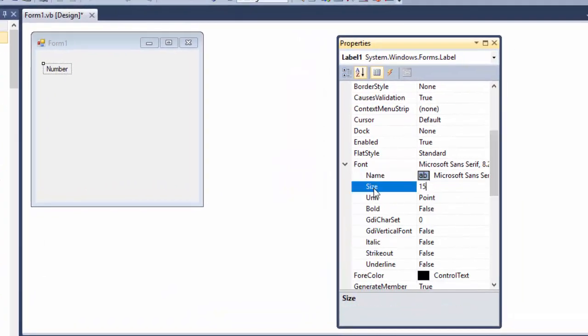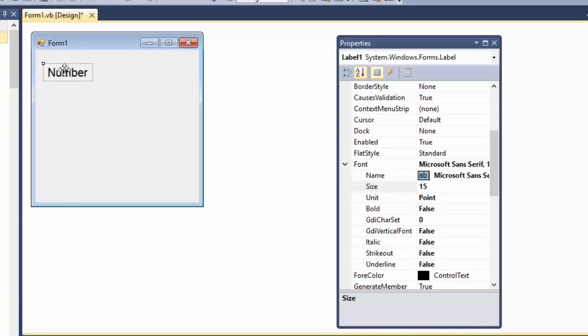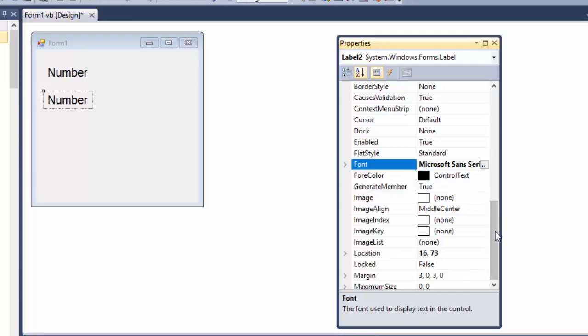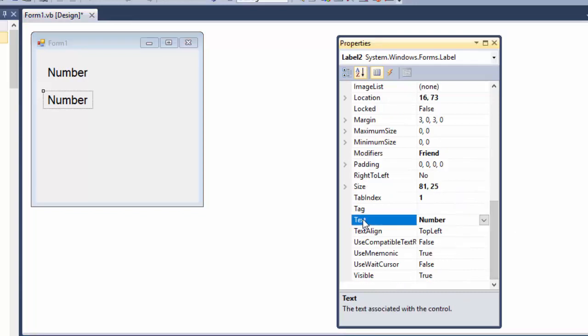Okay, so from here let me copy and paste, and then let me change the second label to results, which will display our results for the factorial.